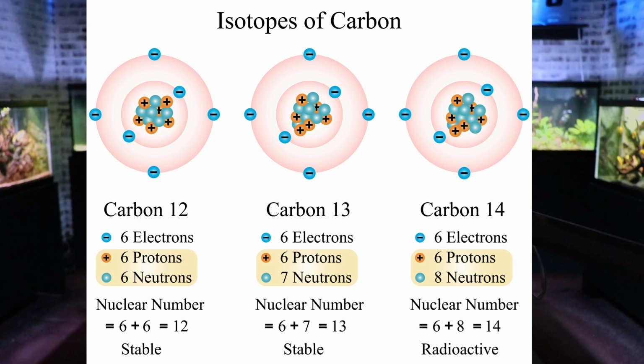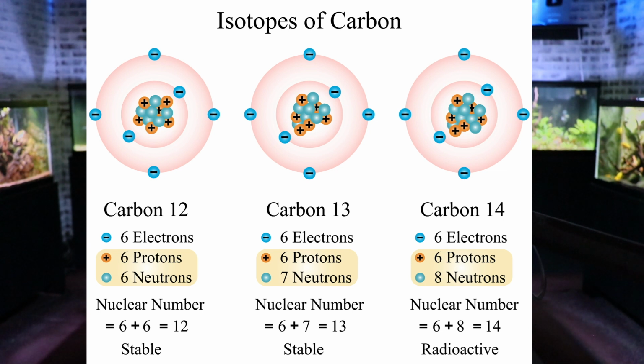But then when you have an isotope, you're changing the number of neutrons. Remember, we cannot change the protons. If we change the protons, we change the element. But in carbon-13 and then carbon-14, look what has changed. It's just the number of neutrons. And so if you ever see that word isotope, what we're dealing with is an element that has an additional neutron, or possibly more than one neutron.